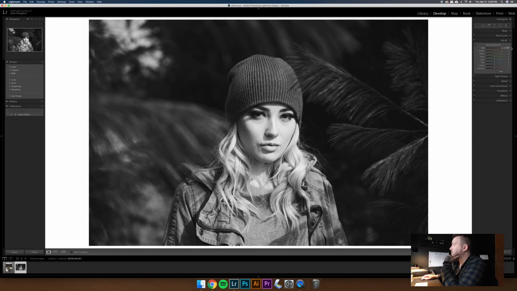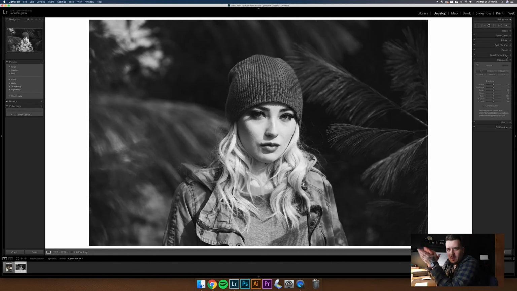Really what I'm generally going to do with these is based on the image. I'm just going to slide it back and forth until I find something that I like. So I'm going to only bring that down a little bit, because if I bring it down too far, you can see that her lips really start to look weird. And bring it up too high, it gets too light. I'm going to bring up the yellows a touch and the greens. Leave those. Bring up the blues. Bringing up the blues kind of brings in some information in the sky. Really, that's about it there. It's fairly simple.